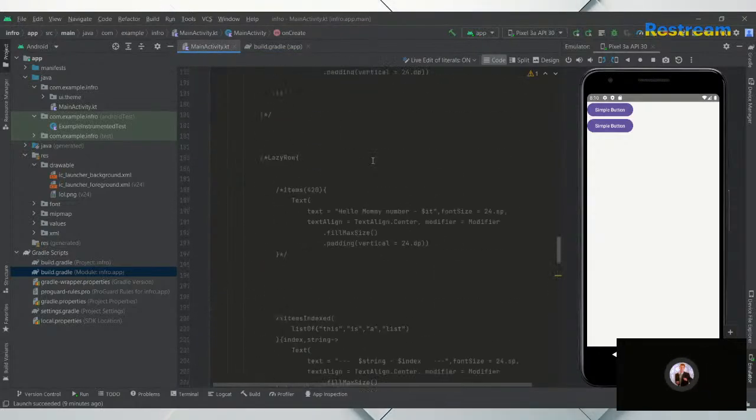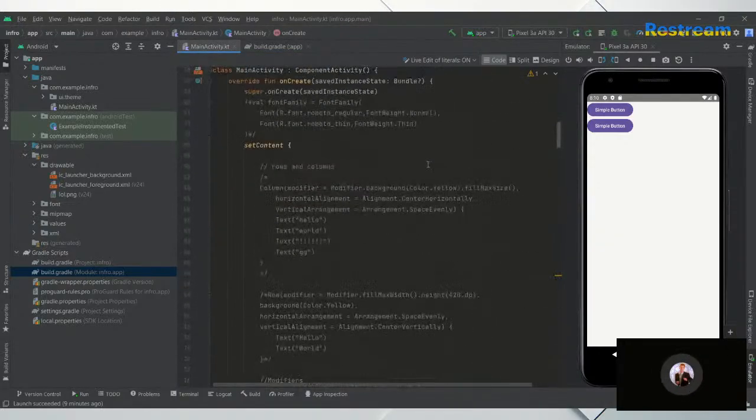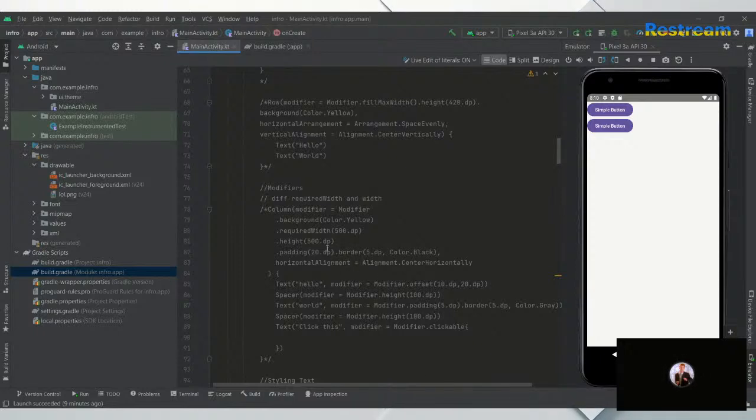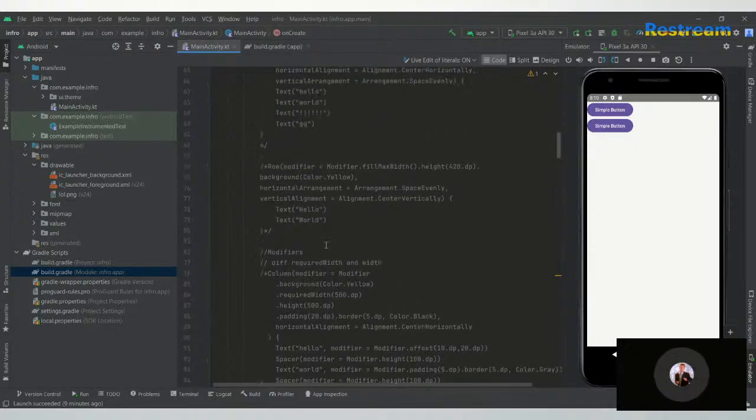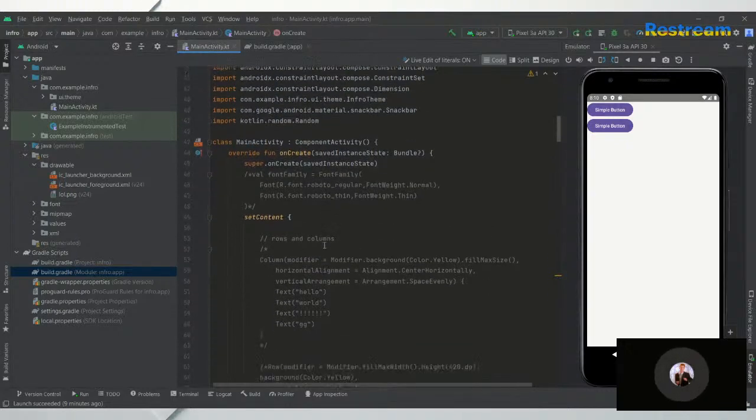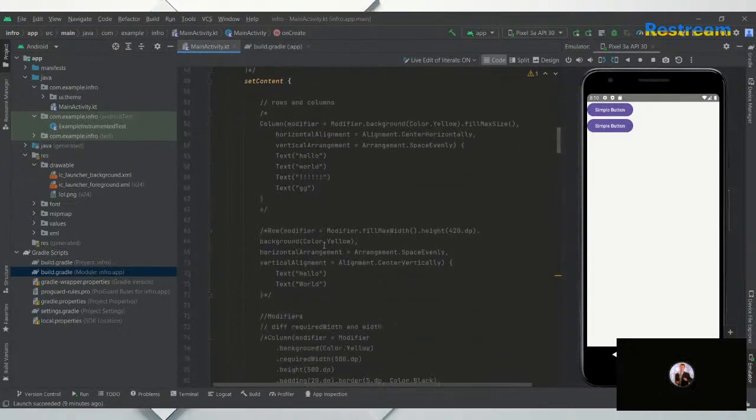And even if you are blindly copy pasting these codes and trying to run them in your Android Studio, you might get some errors, most probably because you haven't imported a particular library, and that can be easily resolved in Android Studio.